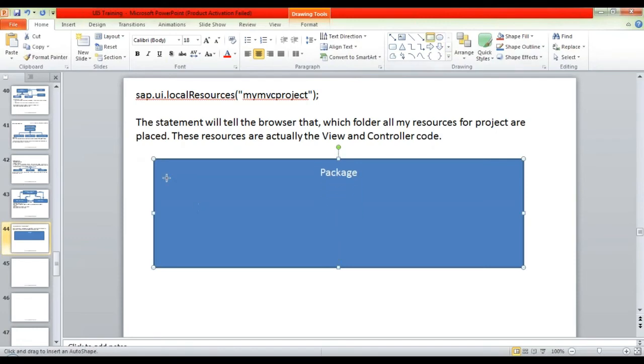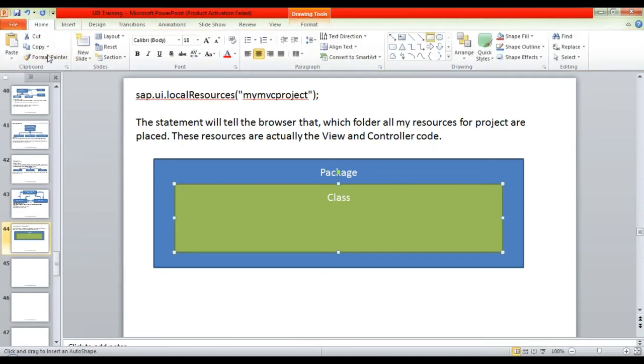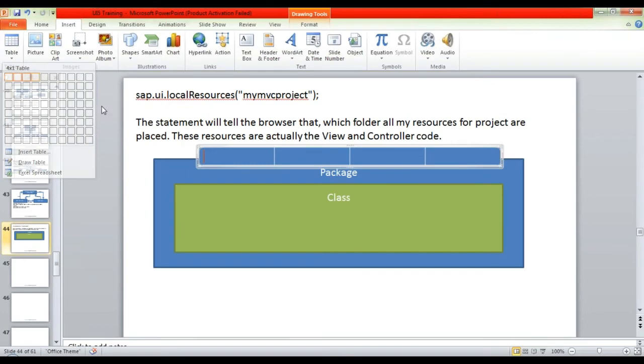Inside a package I have a class, and inside this class I have a structure constant.